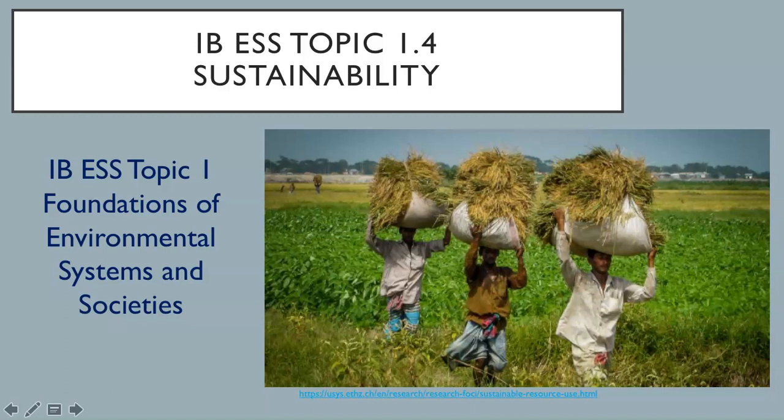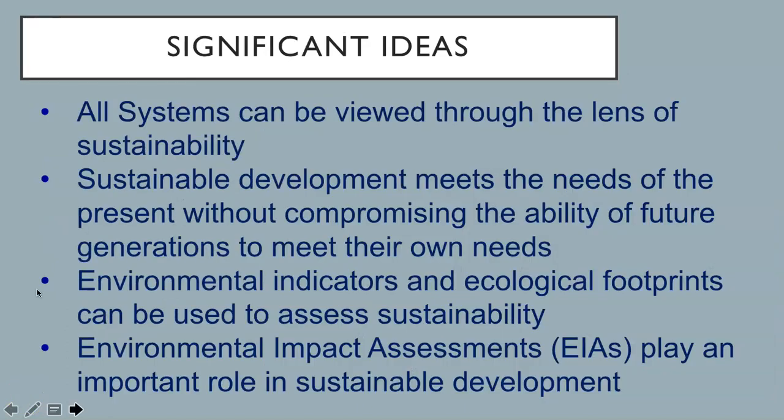This movie covers subtopic 1.4 Sustainability under the main topic of IB ESS Topic 1 Foundations of Environmental Systems and Societies. The significant ideas in this subtopic are: all systems can be viewed through the lens of sustainability. Sustainable development meets the needs of the present without compromising the ability of future generations to meet their own needs. Environmental indicators and ecological footprints can be used to assess sustainability. Environmental impact assessments play an important role in sustainable development.